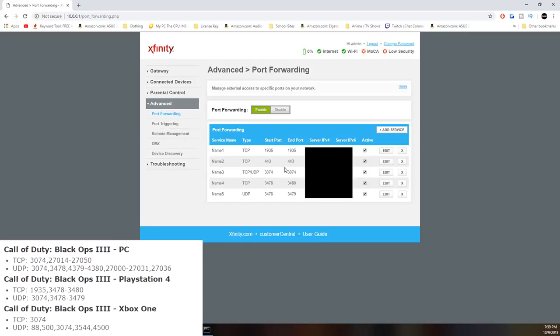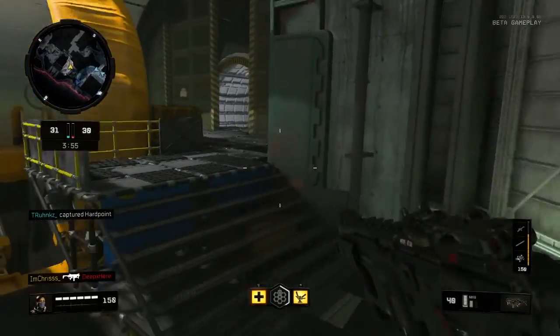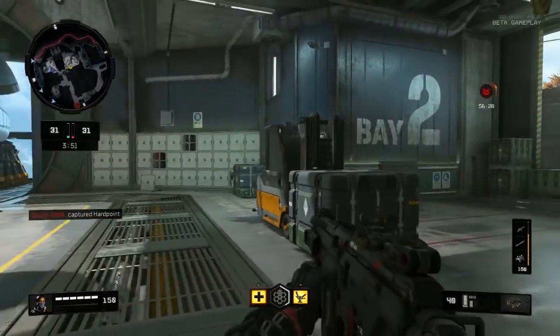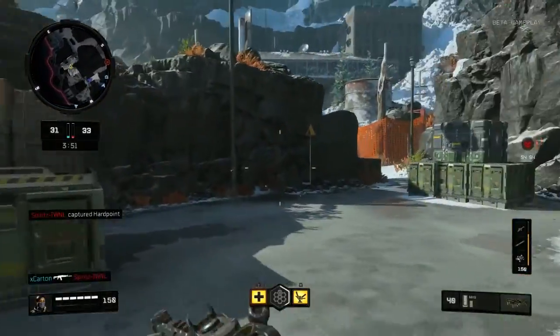After you do the port, click save. It's going to take a few seconds, and then you want to restart your internet, want to restart your router. Once you do that and you come back to play on your said console or PC, that should be it. Your NAT type should be open. You should be able to join your friends' games on zombies, Blackout, and regular pubs.